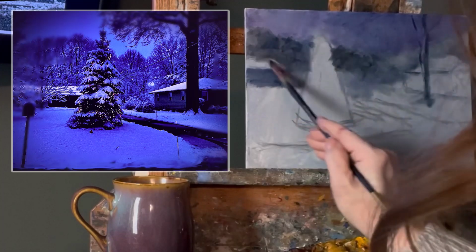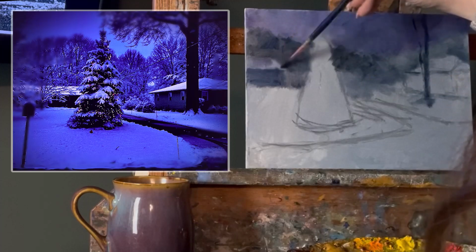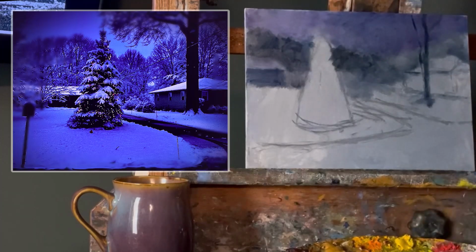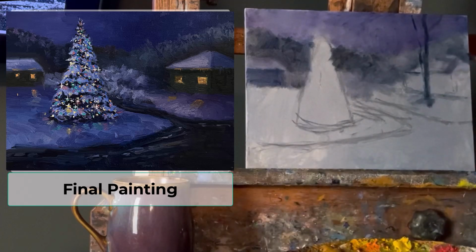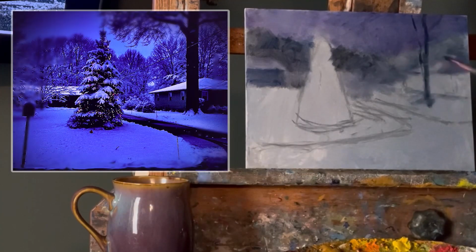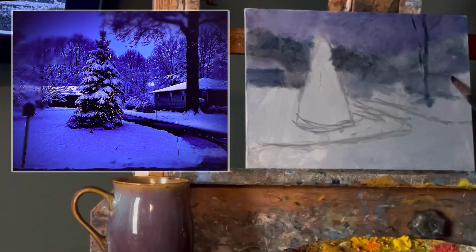Just a bit of that sky, because I think that sky would be indicated in the reflection on the roof because it's all snow. And that kind of gives that illusion of snow. We'll do that over here too. Keep this lighter. Right, we'll make this house a little less dark than that one. And the front is going to be darker.